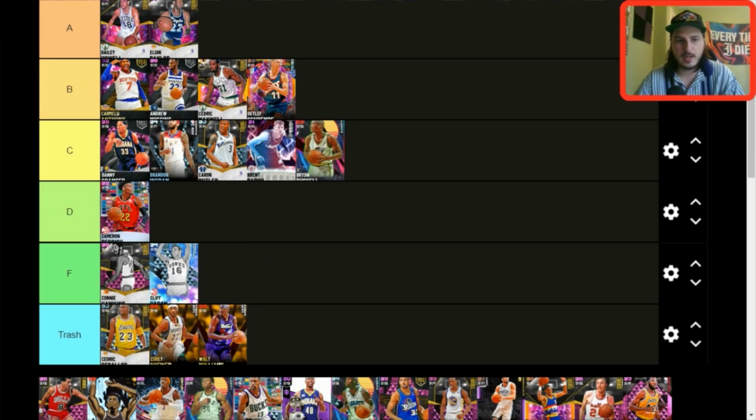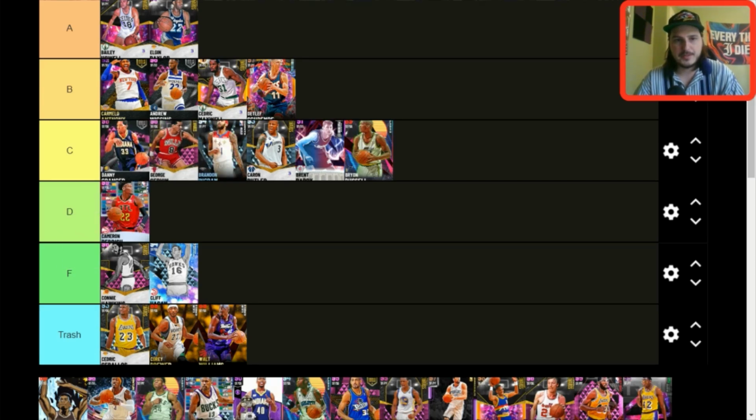Ceballos is terrible. Like, I hate this card so much. He's arguably probably better than Connie Hawkins, but I just do not like this card. Girvin, I would say Girvin's C tier still. Like, he's definitely worse than the guys in B tier, but I would say he's a competent level with, like, Karan Butler, Brent Berry, and stuff like that.